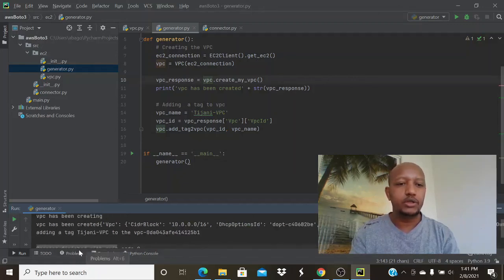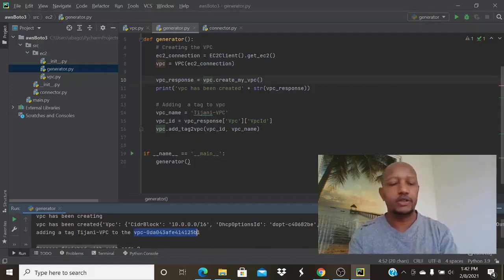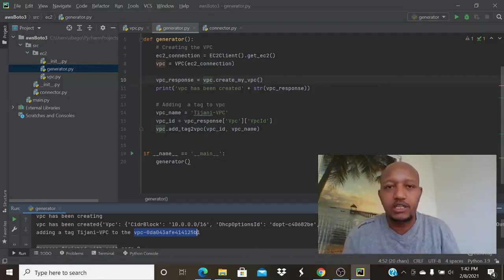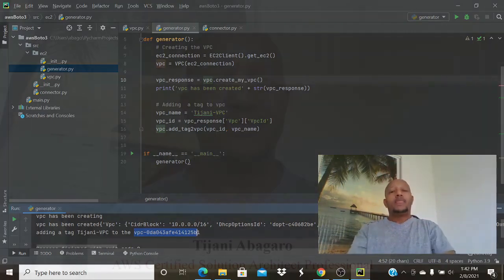Or also it is here, this VPC. The Tijani VPC has the same VPC ID we already have in there. So we add a tag to the VPC so that we can easily identify our VPC from other VPCs. There are multiple VPCs in there.